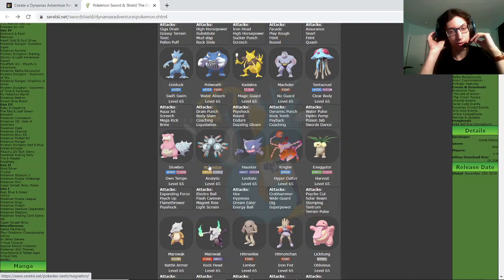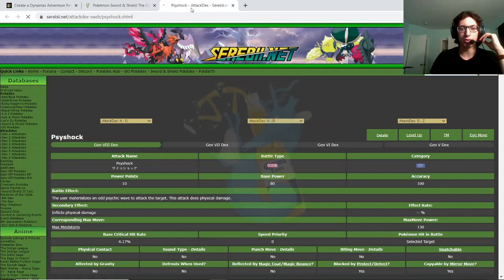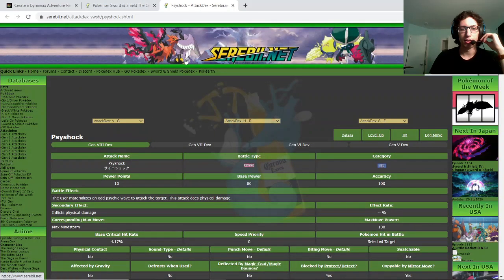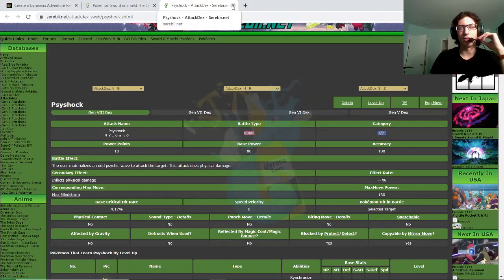Kadabra is very fast, and he could do damage, but Psyshock is so unfortunate. You would much rather have just about any psychic move besides this. It does physical damage, and you would much rather have Psychic or a lot of other moves in that role besides that.